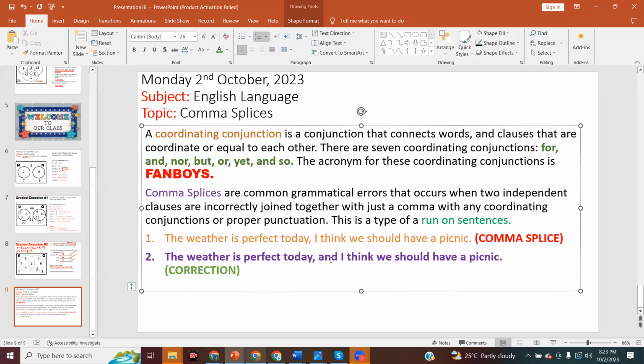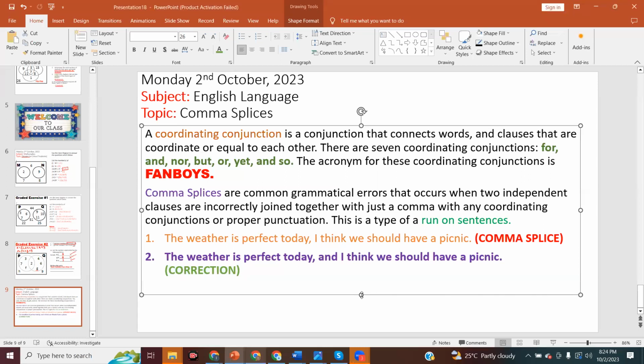That's right. So the idea is that if you have two independent clauses, you have to connect them in order to combine them. You can't just combine them with a comma. You have to combine them with a coordinating conjunction. Okay. Now there's other ways you can correct them. You could separate them into two sentences. That's another way. But the way we're going to be learning today is with using a coordinating conjunction. All right. Good. So comma splices, should we use them or should we not use them?